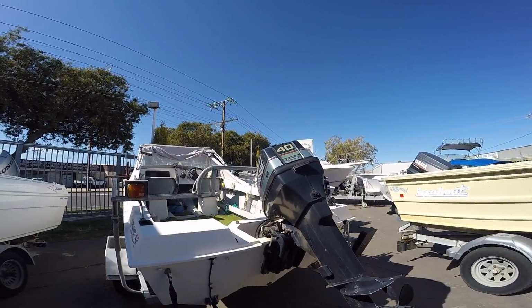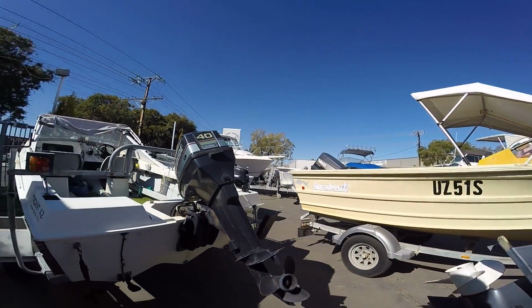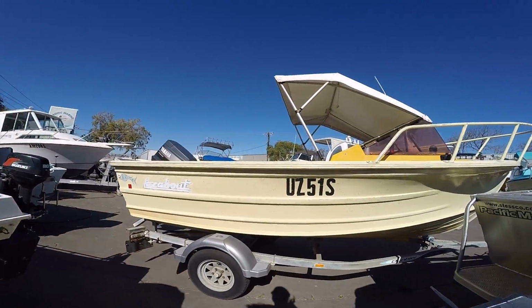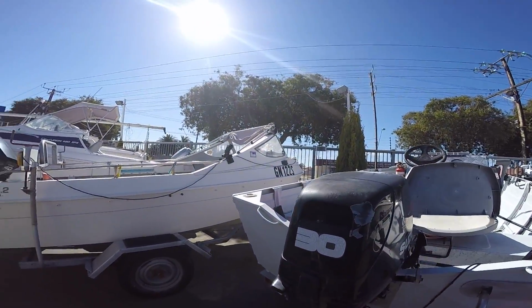Okay, what you've got to bear in mind when you go out to sea in a little boat, you are quite vulnerable in a little boat. If a bigger boat comes past and has got some wake, that's enough to sort of spook you a little bit. So just bearing in mind, little boats do have vulnerabilities on what they can actually do.